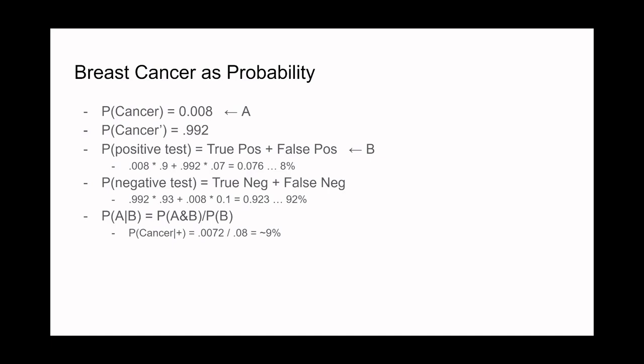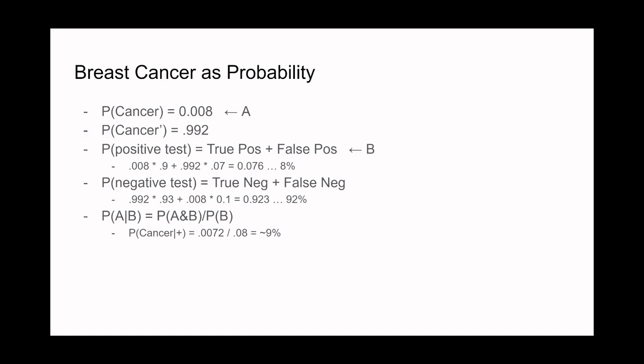And you're going to divide by the total probability of B, which was that positive test. So what we're trying to figure out is, okay, on the top, it's everybody who got a positive test who actually does have the disease. And on the bottom, it's everybody that got the positive test. And what that comes to is 9%. All right, so first off, it should be interesting that number is so low, given that it's a 90% likelihood that it's going to catch the cancer if you have it, right? But if you test positive, it's only a 9% chance that you actually have the cancer.